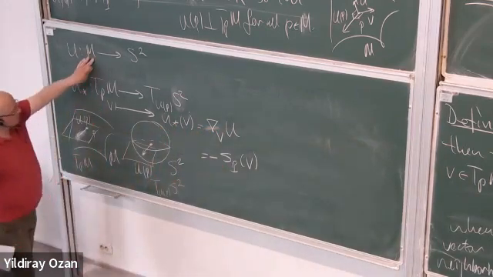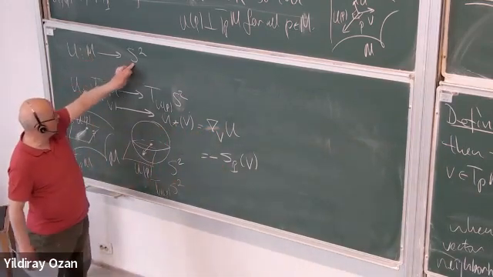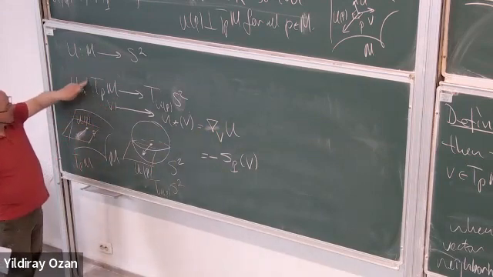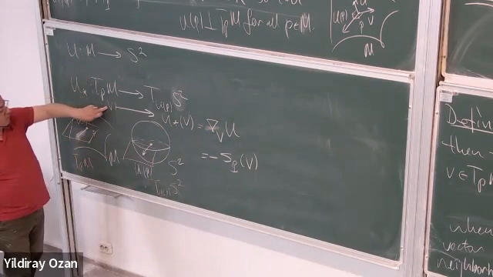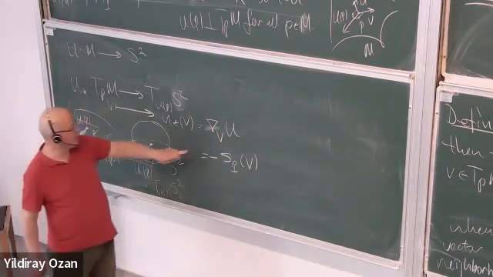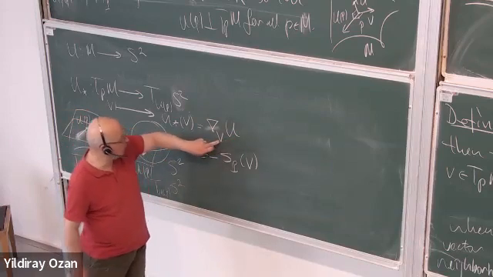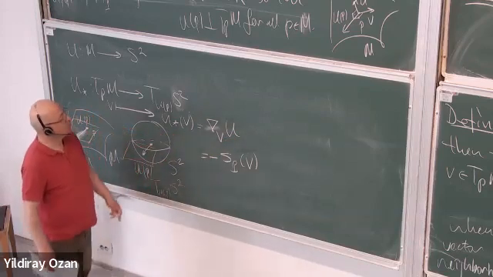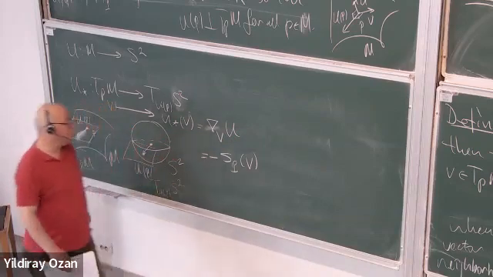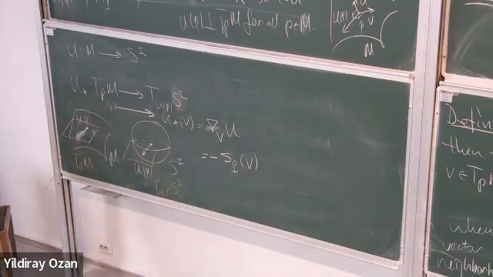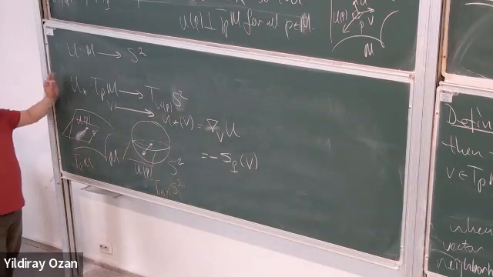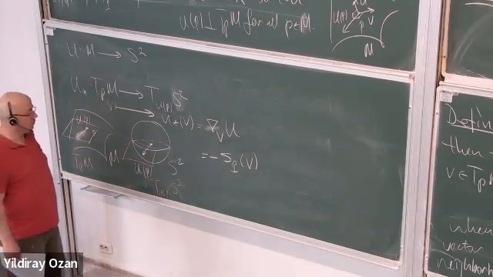If I regard this as a function from the surface to the sphere, the tangent map at the point P along the vector V will be what? It will be just the derivative of this function along this vector, and it is minus the shape operator. So the Gauss map can be considered as the tangent map of this function, okay?